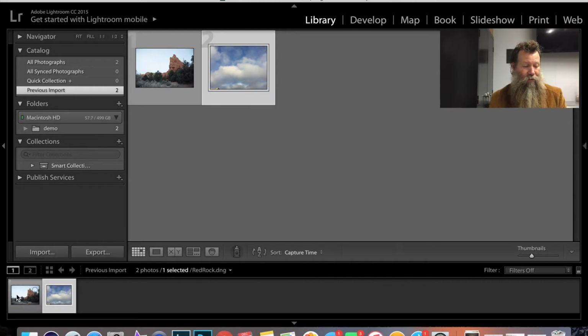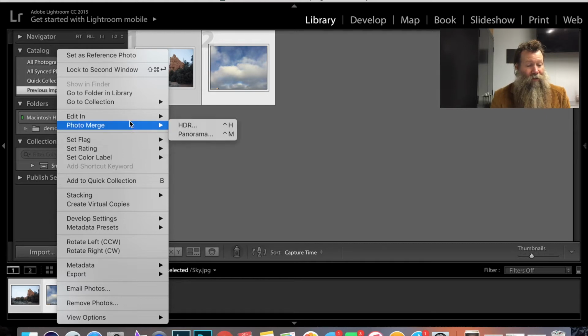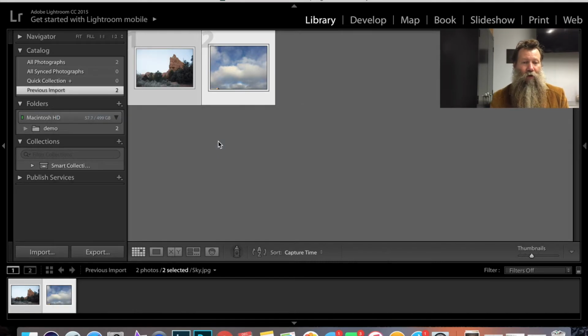So in order to open these two photos, I'm going to use the Shift key and select both of them. And then I'm just going to right click. So on my trackpad, I'm just tapping with two fingers, and that brings up the right click menu. It could also be done with the Control key. And I'm going to go into Edit In. Now, that'll help connect Lightroom and Photoshop, but there's a couple of ways we could do it. And so the most obvious one would be edit inside of Photoshop, but there's a better choice for us. So we're going to go down here to this one. It says Open as a Smart Object in Photoshop. So I'll go ahead and click there.